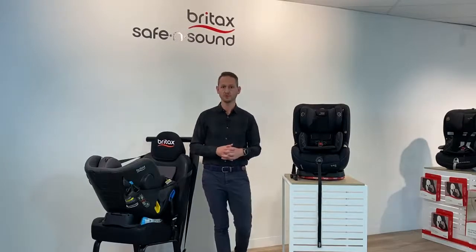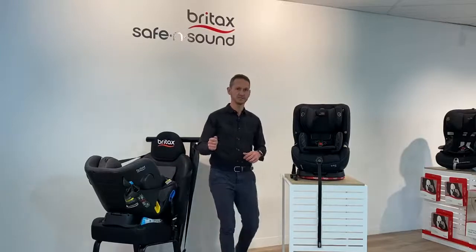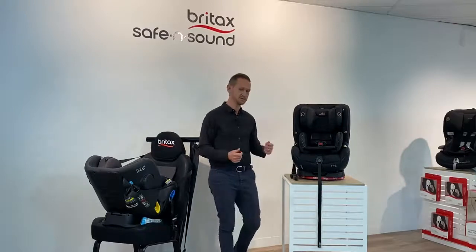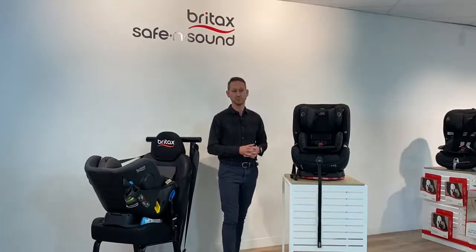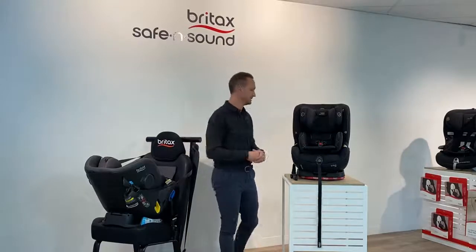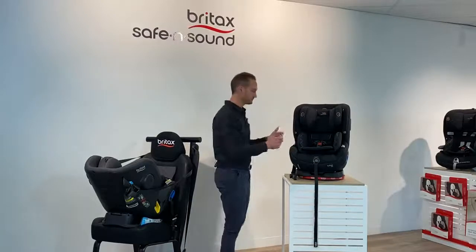Safety is absolutely at the core of what we do. Anytime we design a car seat, the first thing we think about is how do we make this the safest car seat we possibly can. It's not just about safety — it comes back to me as a dad knowing that for five years I've had to put my kids in and out of car seats. It's not just the safety in the seat, it's the usability and the ease of use every single day. Whether you're a first-time parent or a parent of a growing family, getting that child into the car seat on a daily basis can be a daunting process.